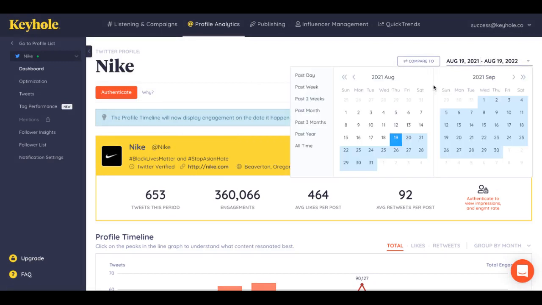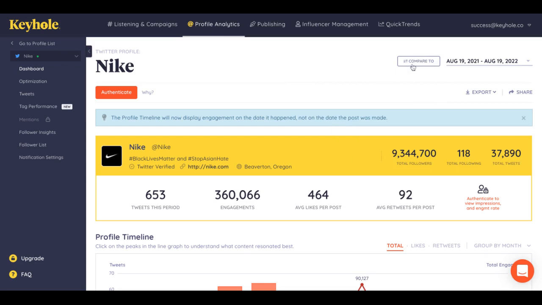If you wish to analyze a specific range, you can do a custom range selection from the calendar or select one from the left-hand side pre-listed ranges. By clicking the Compare To button, you can have a quick comparison analysis of how the account has performed over a specific period of time. You can export this page via Google Sheets, PDF, and XLS, or share this page as well.